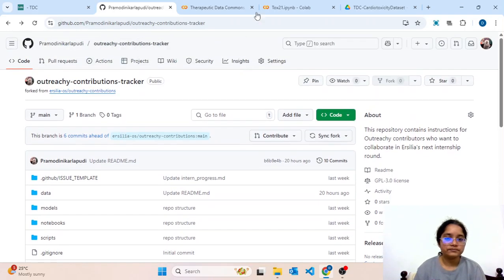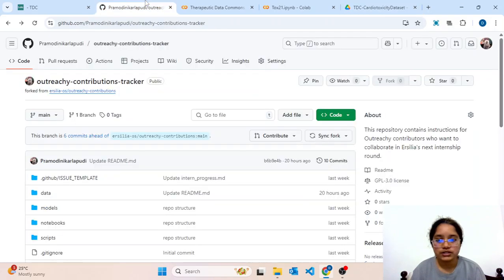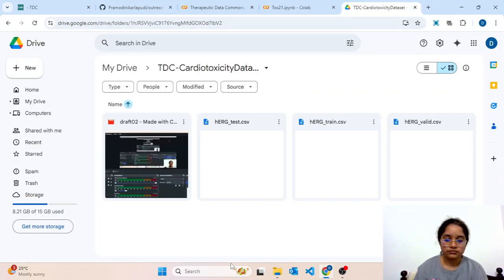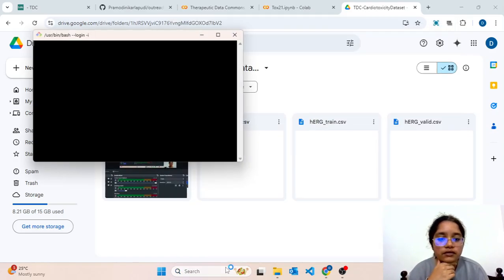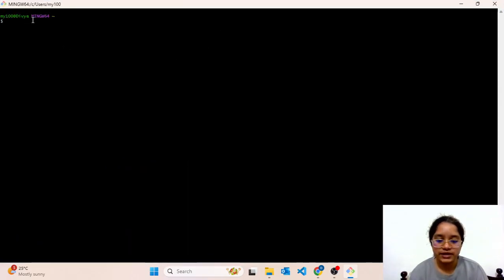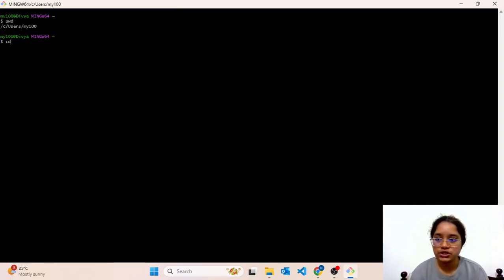After you download all three files of your dataset onto your machine, you can open your Git Bash terminal, and then change your directory. For example, to check your current directory, for me it is in C. Just change your directory.